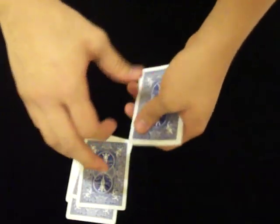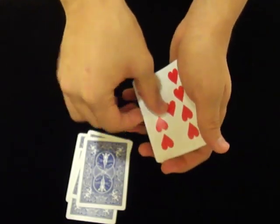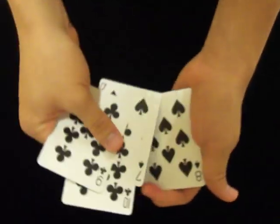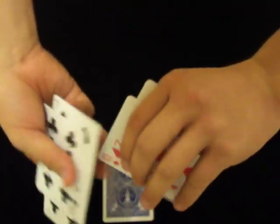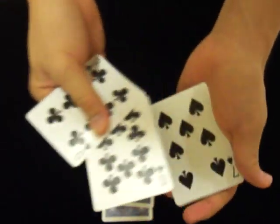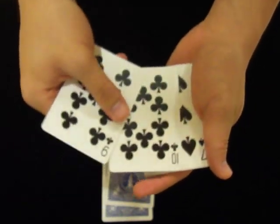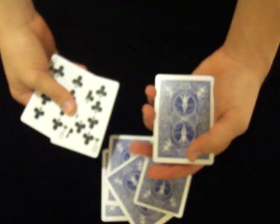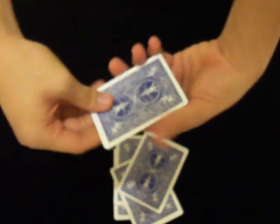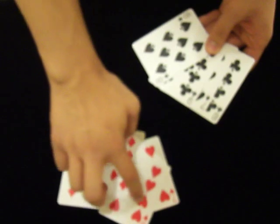We'll try it again. The blacks will be face up in my hand too. So here we go: we have a black, and this is a red card. This is another black, because we're trying to mix these together. So another black, and another red, just like that. That's a mixture. I'm going to give it another mixture of red and blacks — red, red, black, black. Mix them in. And all it takes is just a tap to make the black rise to the top and the red sink to the bottom.